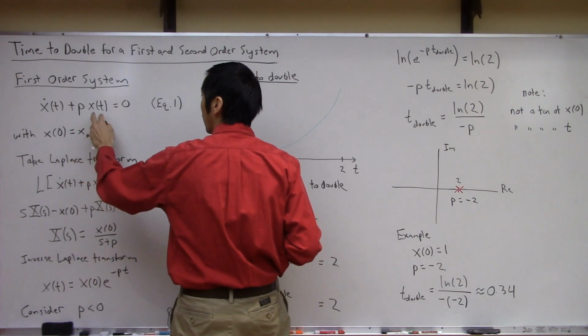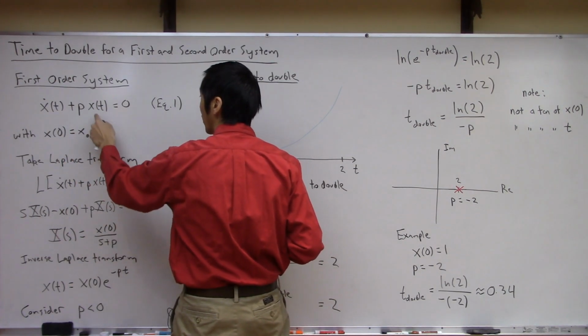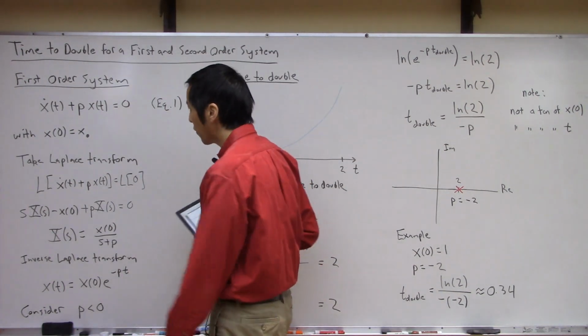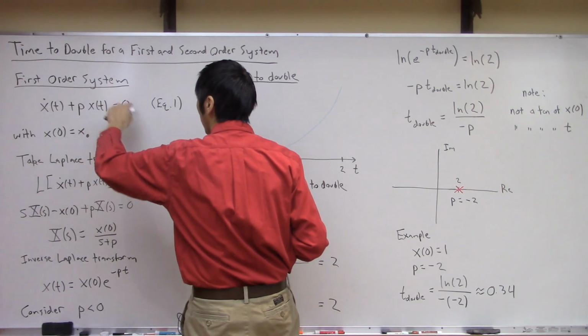So we want to understand, if there's a non-zero initial condition and this system is unstable, we know that this signal x should go to infinity, correct? Okay, so just to verify that, let's do this again, like I said, from first principles. Let's go ahead and solve this first order differential equation.